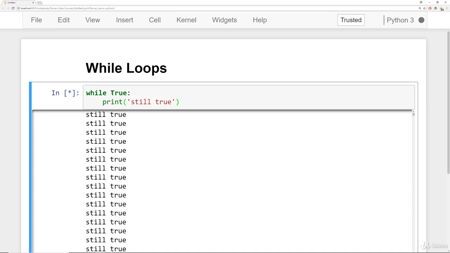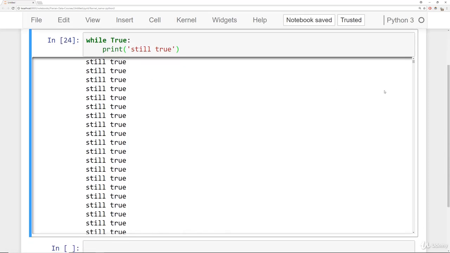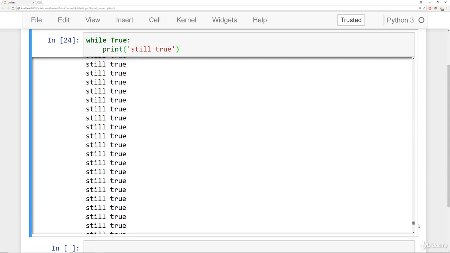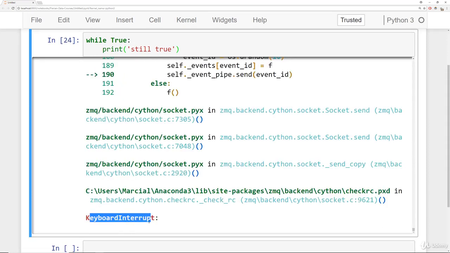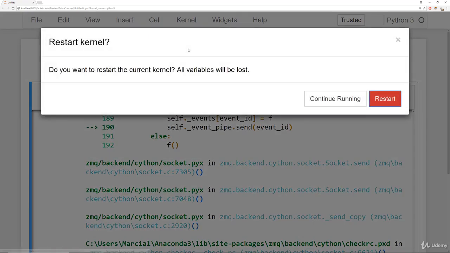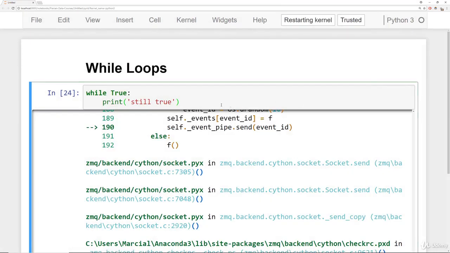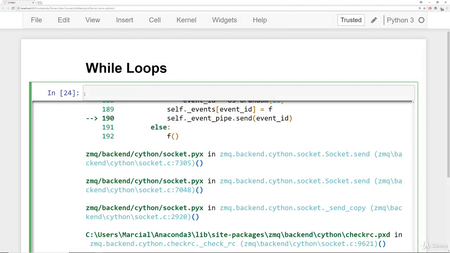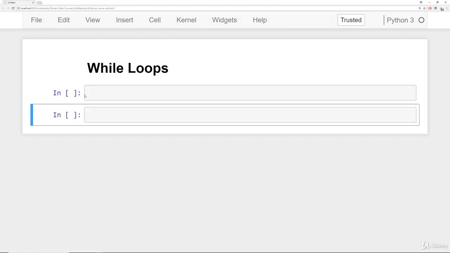In order to kill this procedure, what you need to do is either press Control plus C if you're running this .py script at your command line, or you can come up here in the notebook to Kernel and then hit Interrupt, and it should interrupt your kernel. You'll notice it no longer has that asterisk indicating that it's running, and if you scroll all the way down, you should see something saying KeyboardInterrupt. So to restart the kernel, click Restart and click that. We'll go ahead and delete this, do Shift Enter, and now we're back and ready to go.